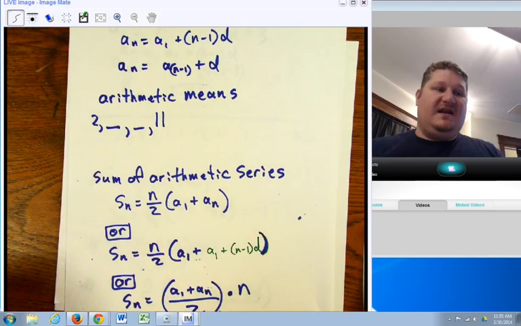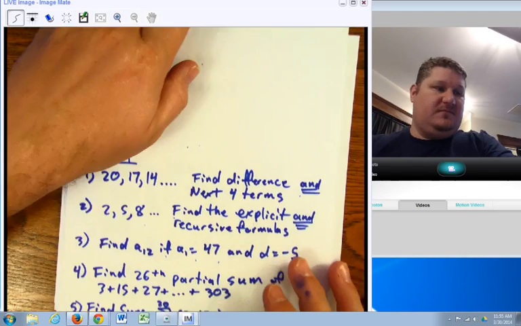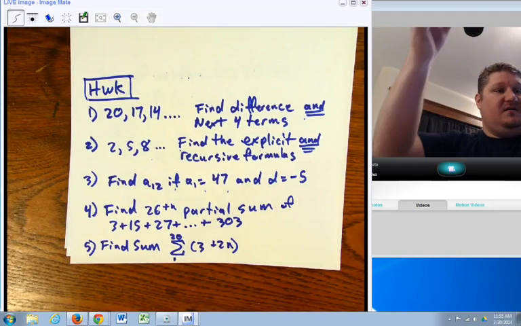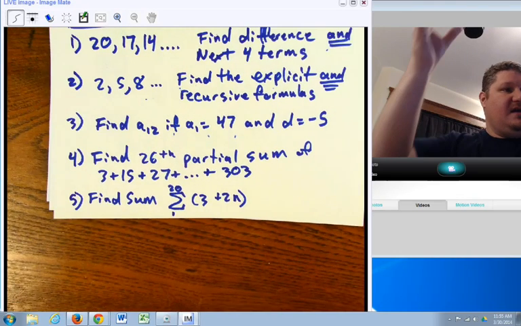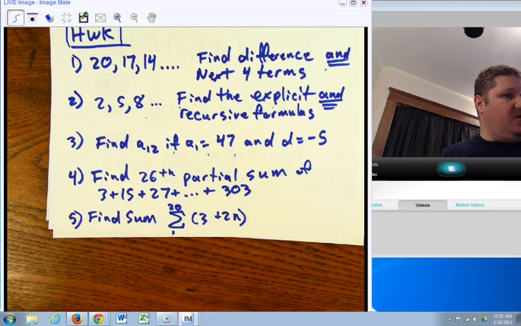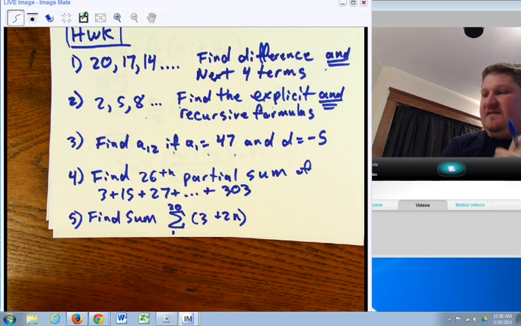So with that, here is your homework. There you go. There is your homework. Make sure you do all of those. Make sure you answer the quiz questions and get back to it. Bring it all to class the following day.